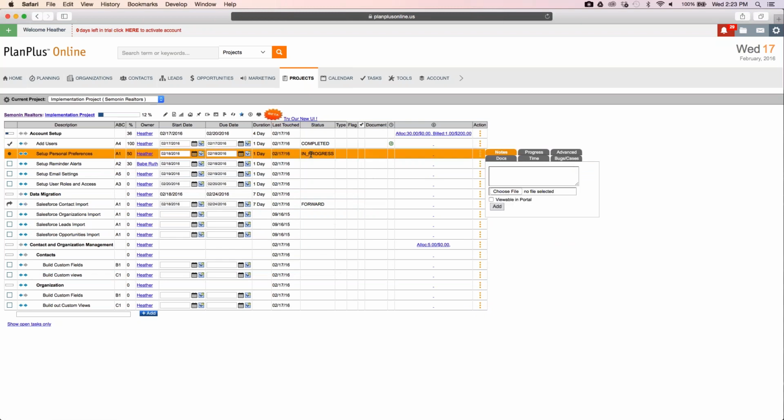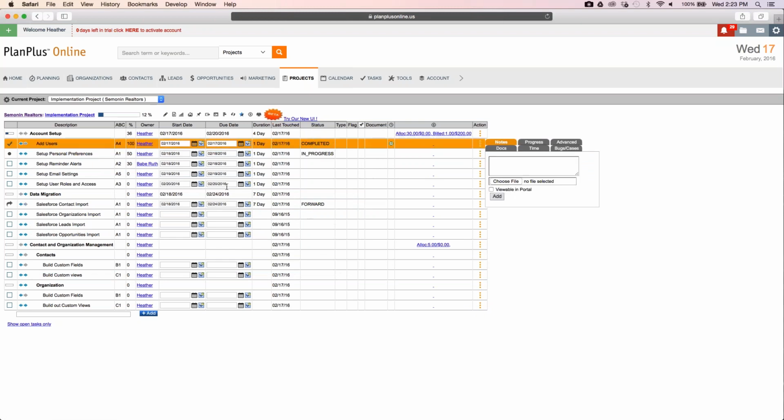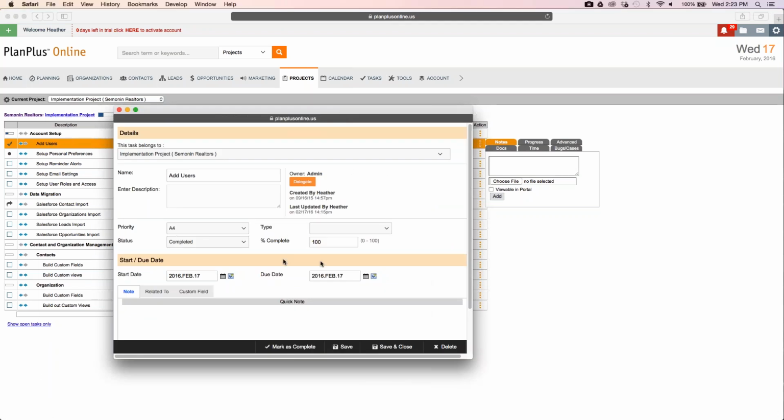But you can see forwarded, in progress, completed. The status is pulling in from the checkboxes over here. The type of task is just a task field that you can actually fill in. And this drop-down menu is customizable. So maybe coding, design, marketing, and QA testing are not your typical project tasks.